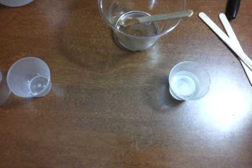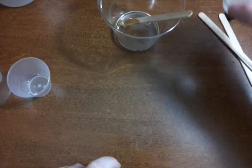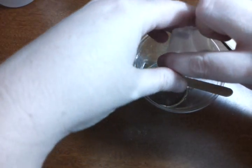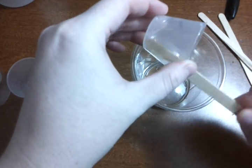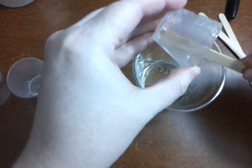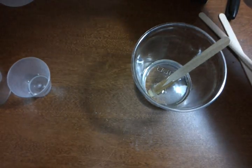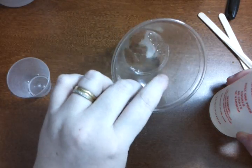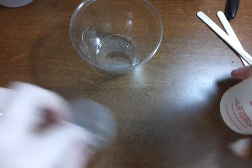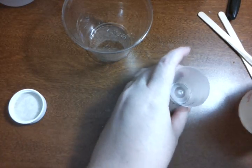I'll probably just make four and hope it doesn't pour over. Normally I'd clean off the top, but I'm trying to make this a little quicker. You try to get as much as you can off the edges, then discard that cup. That was Part B; this is Part A. If I had any color, I'd mix it in the cup along with the resin, but since I'm just doing a top pour and I really want the glitter to show through, I'm just going to mix up some clear.